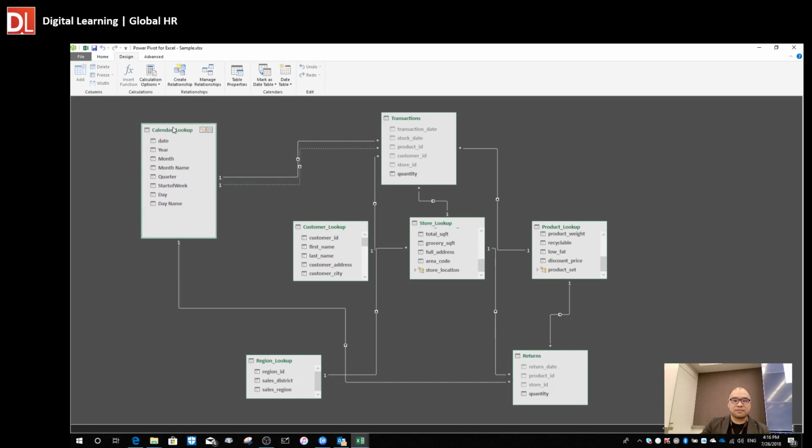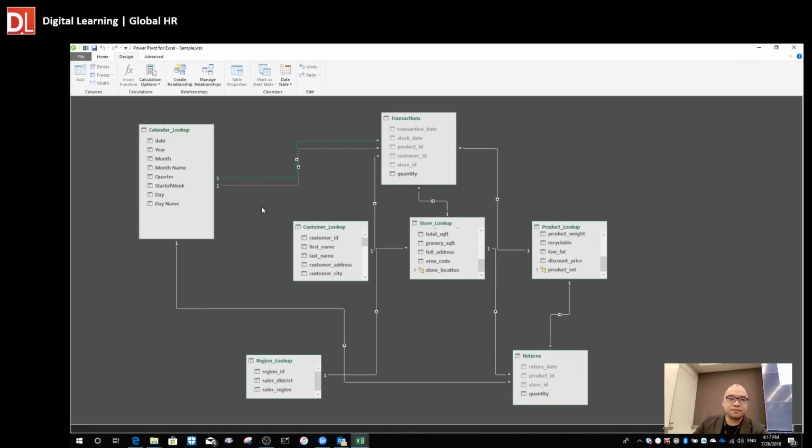So how to do it? Just like this. As you can see here, for relationships, we have some in dotted line, some in solid line, right? Those in dotted line are of course in inactive status. So if you would like to change the status, just simply right click this and then set mark as active. Of course, the other way around, those relationships in solid line are already active. If you right click them, then you may mark them as inactive.